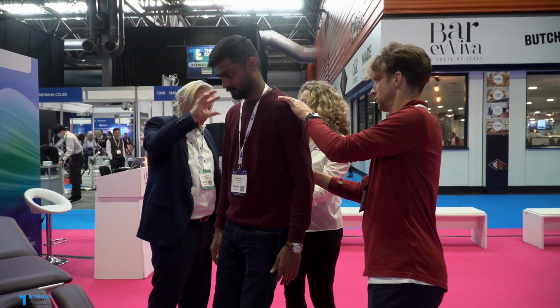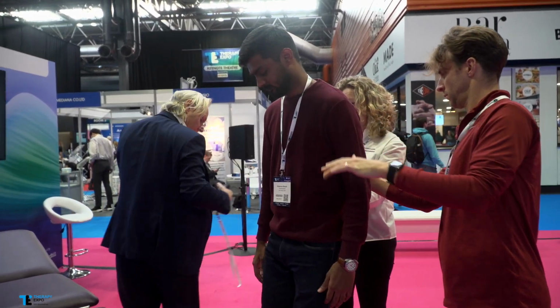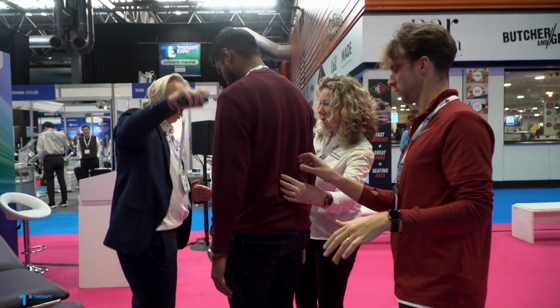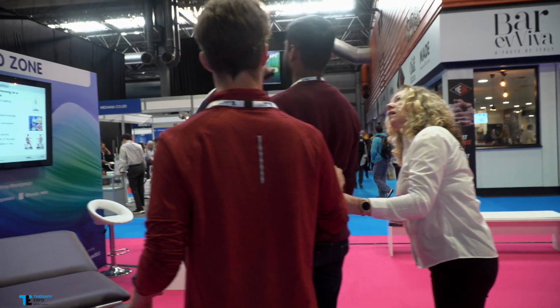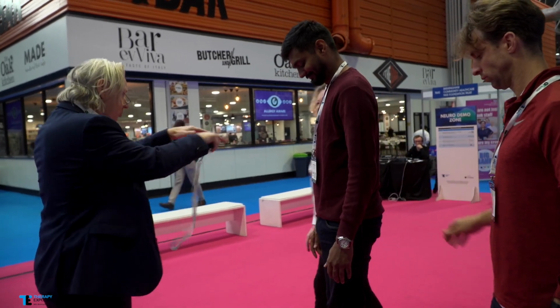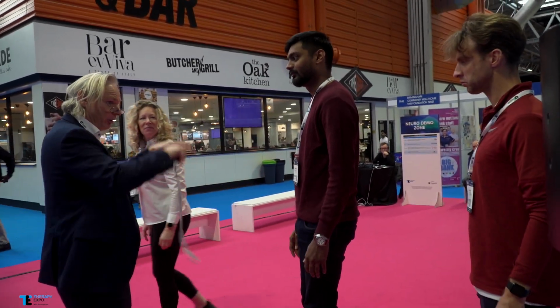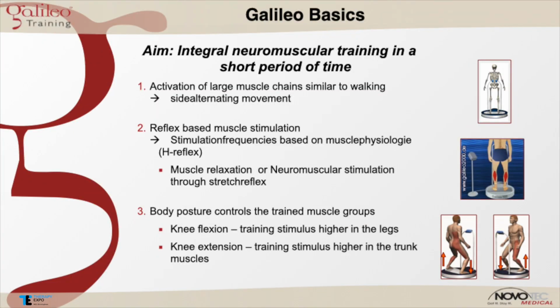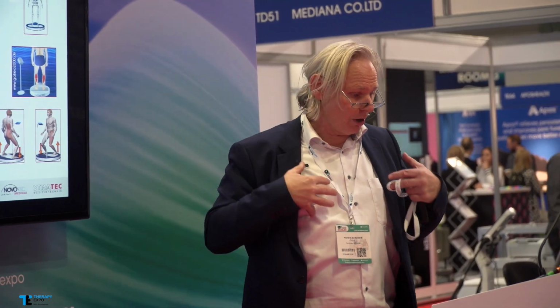And how important this is, I show you now. Now turn 90 degrees, like this one, and go backwards, and you see what happens in your brain. So now activation of the back, and so we are not walking like kangaroos, but we are walking side alternating. Therefore, it's very important to have a side-alternating movement. The stimulation effect, like I showed you before: we elongate the muscle spindle. The muscle spindle sends a signal to the spinal cord and activates the muscle. And now, depending on the leg position, if you're more flexed, it's more in the legs and in the pelvis. If you're more upright, it comes also to the trunk.